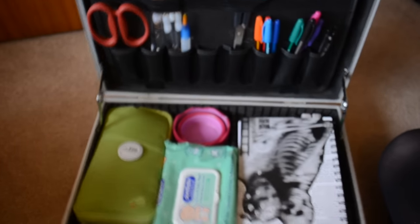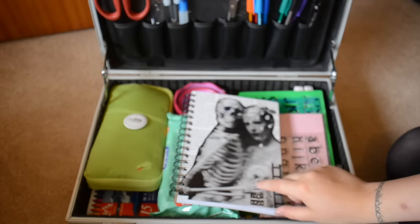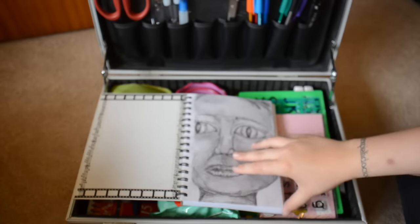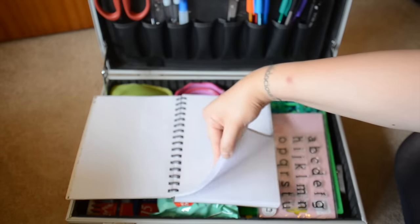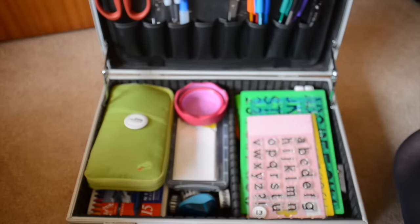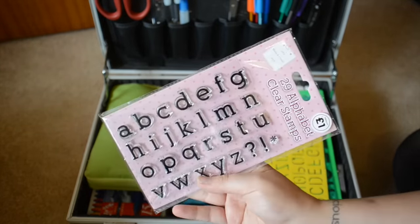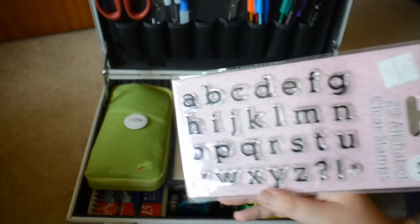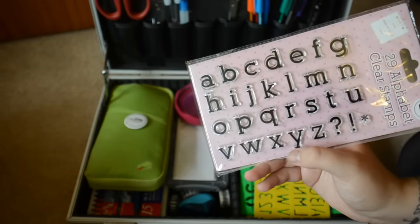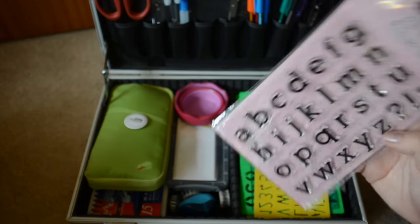Then in the main section I've got most of my stuff. On top I've got my A5 sketch pad - this is another Crawford and Black from the Works, I just took the cover off and redecorated it, and it's only got one sketch in because I literally got it the other day. I then have a packet of baby wipes, because every crafter needs baby wipes. I have my brand new letter stamp set which I'm yet to use, got it from the Works for just a pound. I always use my wooden Hobbycraft stamps but they're too big to fit in, so these thin ones are great because I've got a block in here to use them.